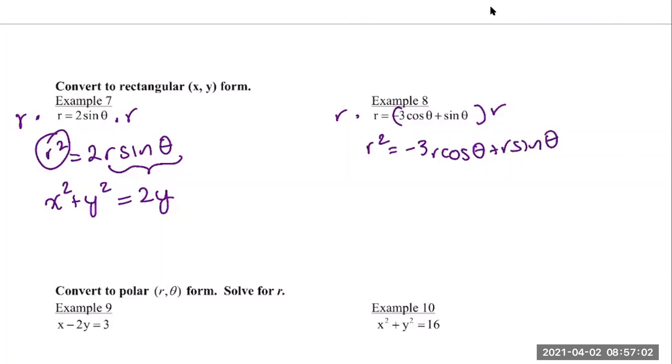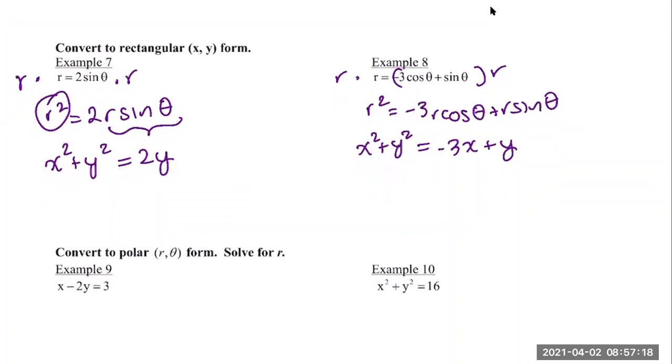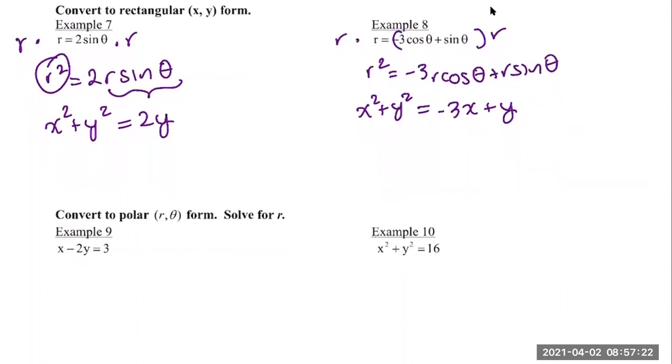Converting everything to x and y, so x squared plus y squared equals negative 3x plus y. Once again, the equation of a circle. If we completed the square on this and moved 3x and y over to the other side, we would get the equation of a circle not centered at 0, 0. In some ways, converting to polar might be easier because we don't have to question what we do to give something an extra r.